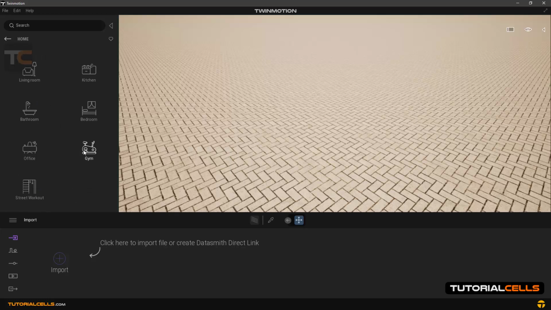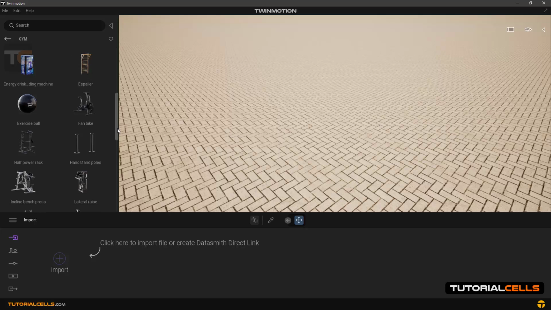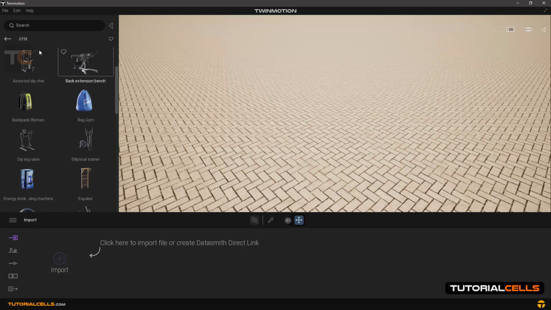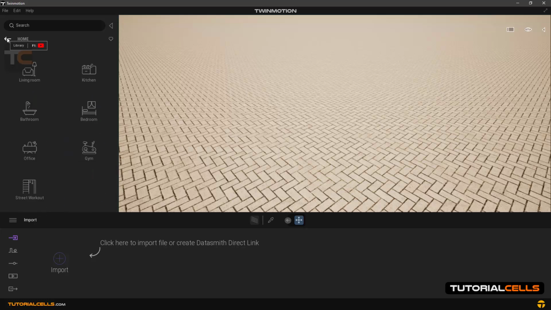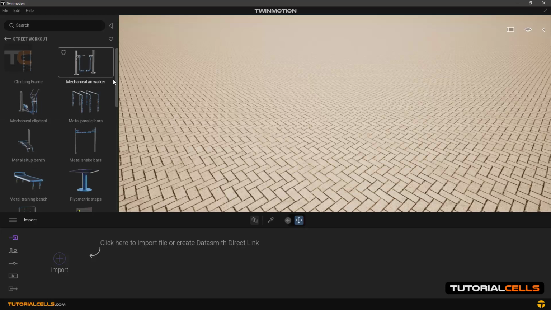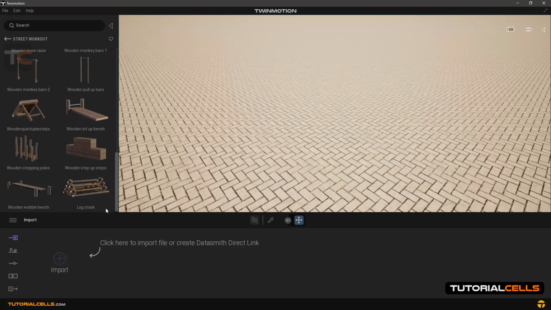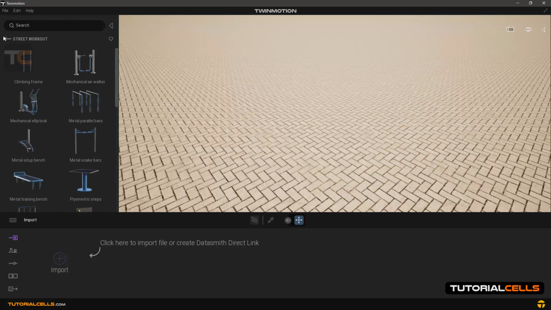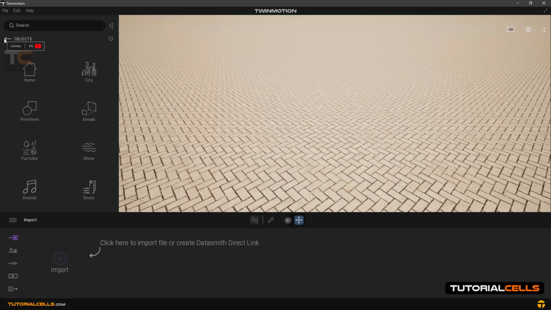Going back at the gym, we have sport devices. Going back, the street workout, yeah, lots of objects needed. Okay, this is the home section.